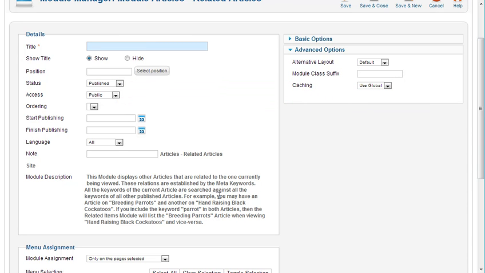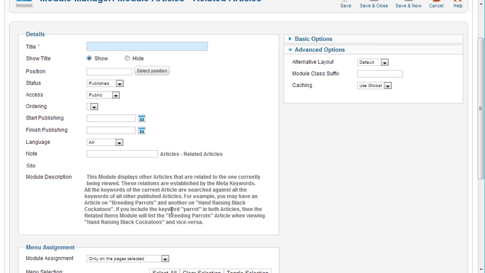Again, so we're clear on this, this module is going to display other articles that are related to the one currently being displayed. And the relationships are established by the meta keywords. So all of the keywords of your current article are searched against all the keywords of all other published articles. For example, if you have an article on breeding parrots and another on hand-raising black cockatoos, these are obviously related articles.